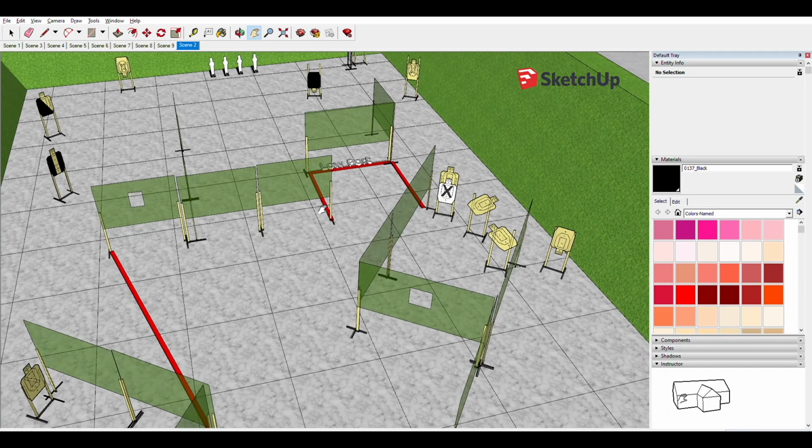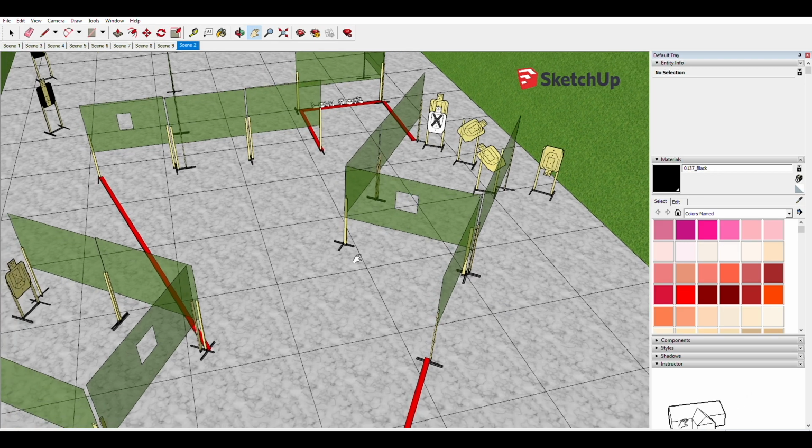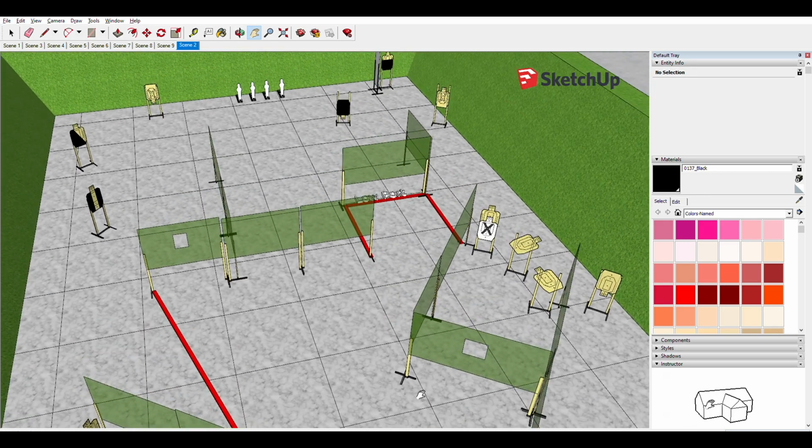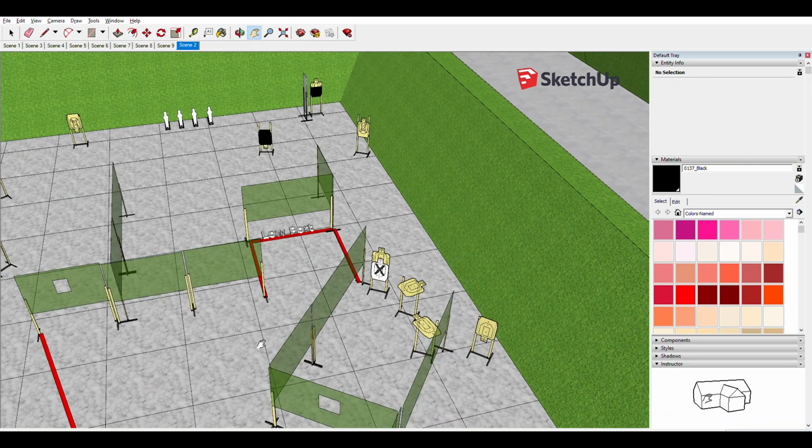Consider how many props you're using and restricting view lines towards other targets. So this uses a bunch of walls right here. I wanted to be able to move one wall over here to cut off views towards these targets, which I could do. But the problem is through this port, you can then see everything over here, which wasn't the intention. So there was no way around having those walls, but always try to use the smallest amount of props you can, because it makes setup and tear down a little bit easier. So try and accomplish whatever your goal is using the minimum number of props you can get away with. And try not to do stuff that is symmetric.